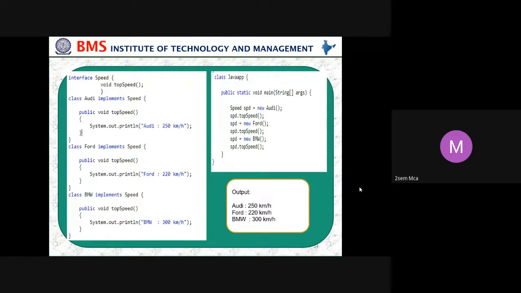In Audi, we gave a print statement 250. In Ford, we gave 220. In BMW, we gave 300. So we created three classes with one interface, and the same interface method is used in three different classes. We create an object for the different classes, call that method, and display them. That's what we have done in this program.